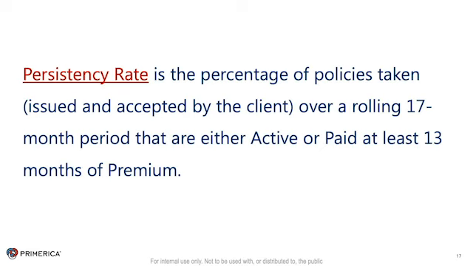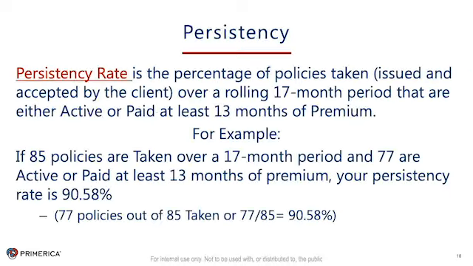So let's use an example to see how we would calculate it. Persistency is focused on policies staying in force, right? So if we had 85 policies that were accepted and the client took them, and over that 13-month period, how many of them were still in a premium paying status? Let's just say out of 85, 77 were there. And that means that the persistency is 90%.